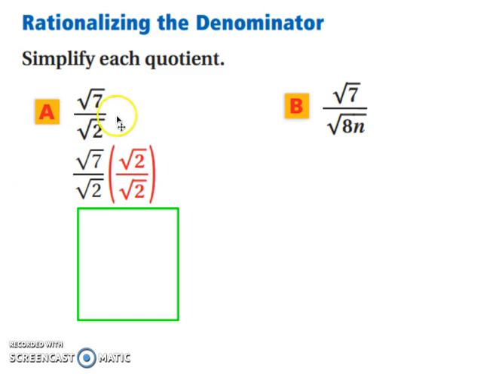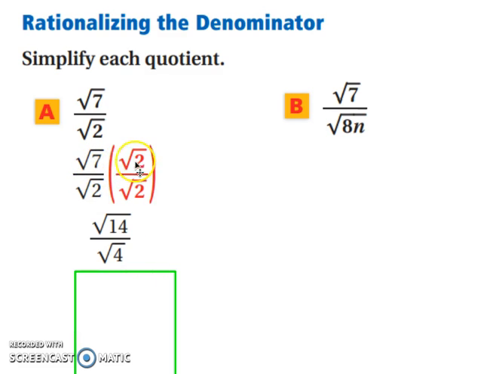So we have the square root of 7 over the square root of 2. In previous lessons, we were always able to take whatever the square root was on the bottom and it would give us a nice number because it was a perfect square. Well, this time the square root of 2 is not a perfect square, so we need to rationalize the denominator. So what we're going to do is multiply by a form of 1. The square root of 2 over the square root of 2 is equivalent to 1. And if you multiply the denominator by the same thing, so we have the square root of 2 times the square root of 2, that's going to simplify to 2, or if it helps, the square root of 4, which is 2.